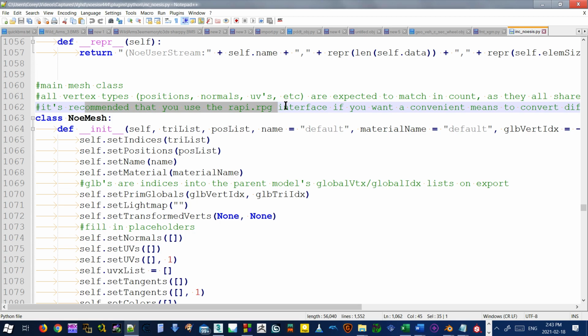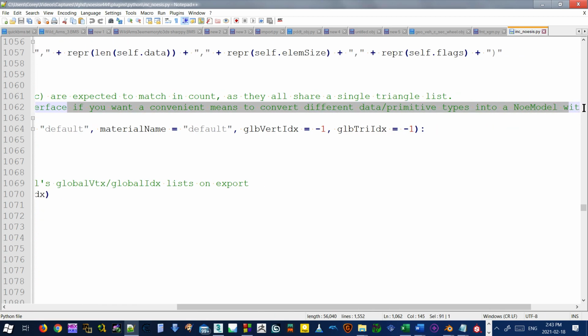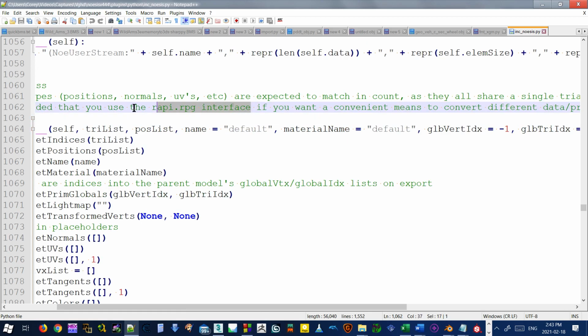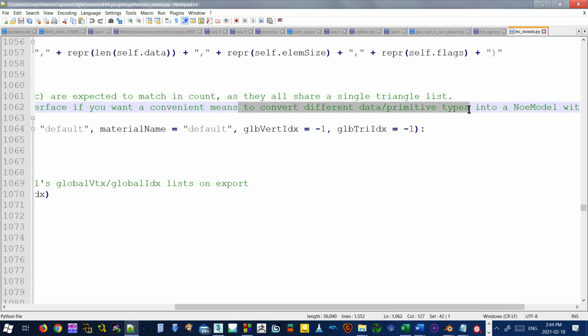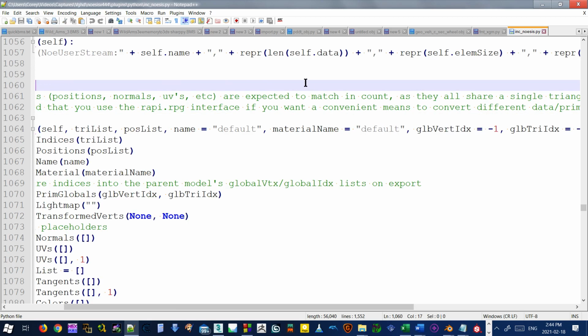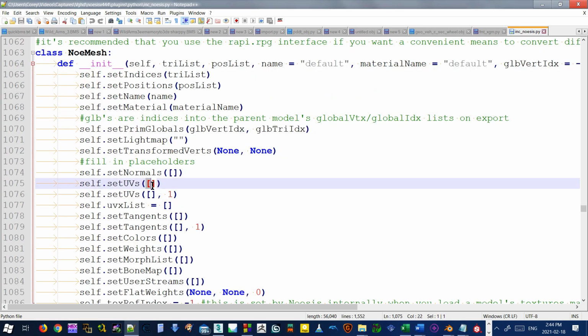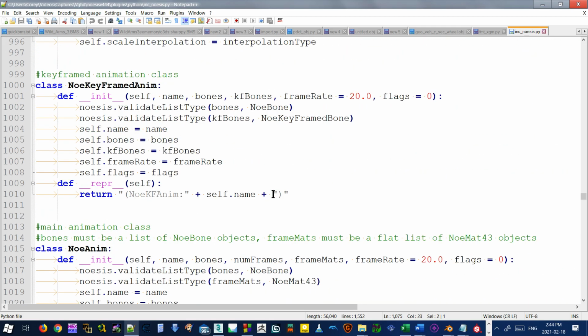So we're going to use the interface if you want a convenient means to convert different primitive types to a Gnosis model with Gnosis meshes. I'm not sure what he means by convert the different primitive types. I mean, he's talking about the faces or something. Okay, well, we'll find out. I'm assuming it's tuples or something, which is annoying to deal with.